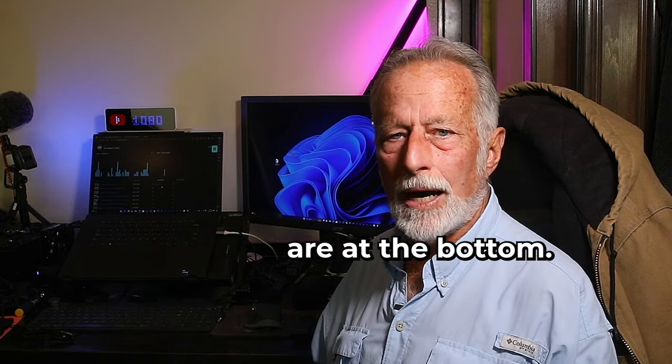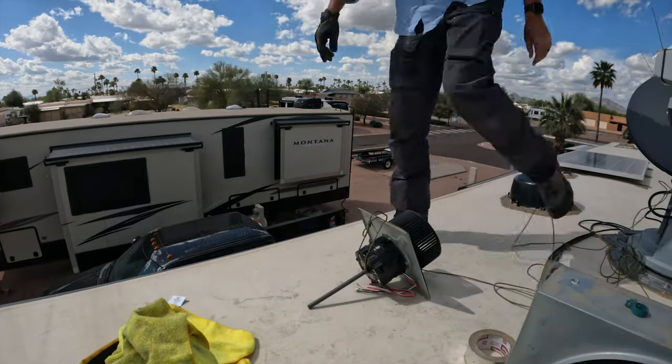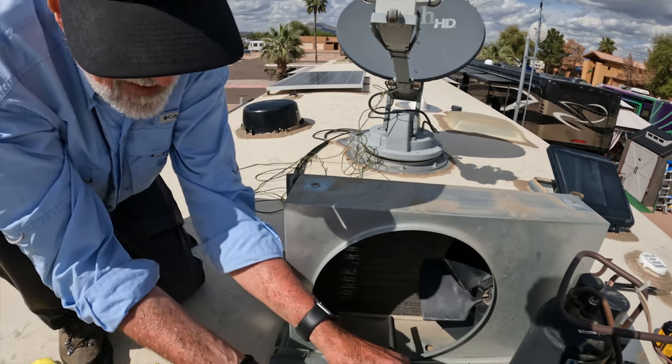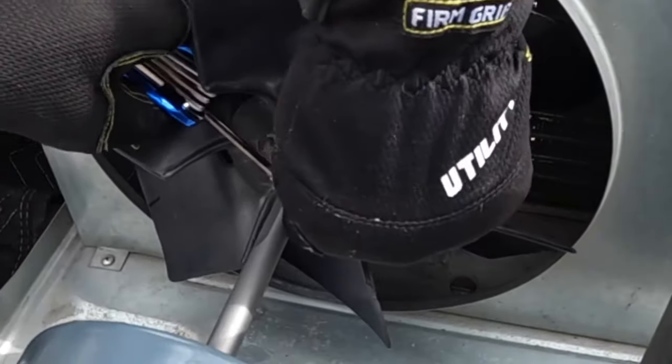Remember that three screws hold the top and two the bottom when mounting back to the evaporator box. There is also one bolt that sticks out the back side of the motor that needs to be oriented to the bottom, and the wires are at the bottom — that's where the support bracket mounts. Put the squirrel cage back on and measure the distance to the back of the cage — one and one-eighth inch. Then take your new composition up to the top of your RV using 550 cord to pull it up. Angle the cage gently into the opening, long shaft towards the condenser, start the center screw first, then start all the others and snug them down. Reconnect the rear stabilizer bracket. Move the last fan clamp onto the shaft, line up the fan blade so it slides on the flat part of the shaft, and carefully eyeball your marks to the cowling.